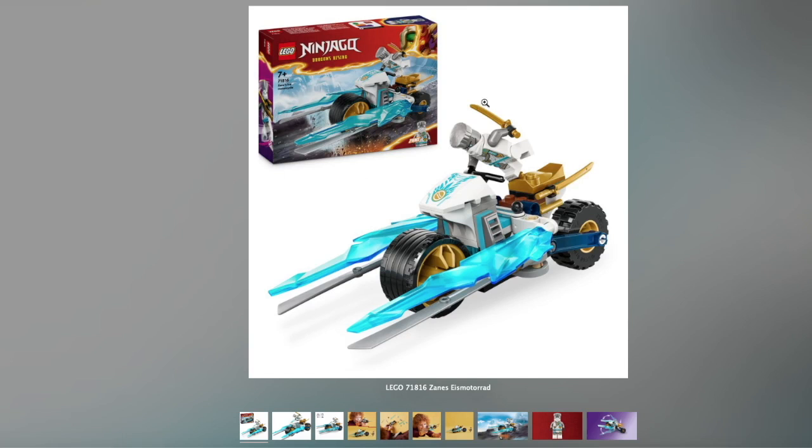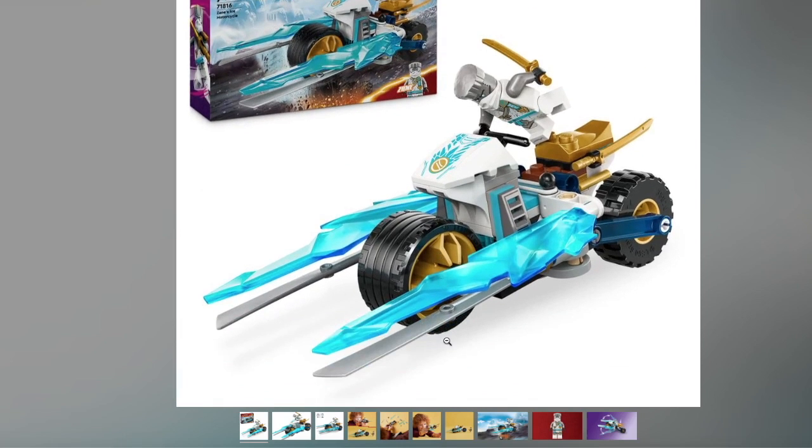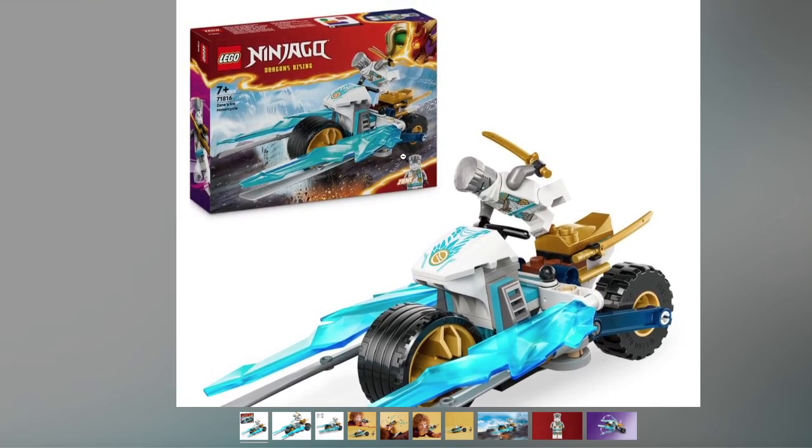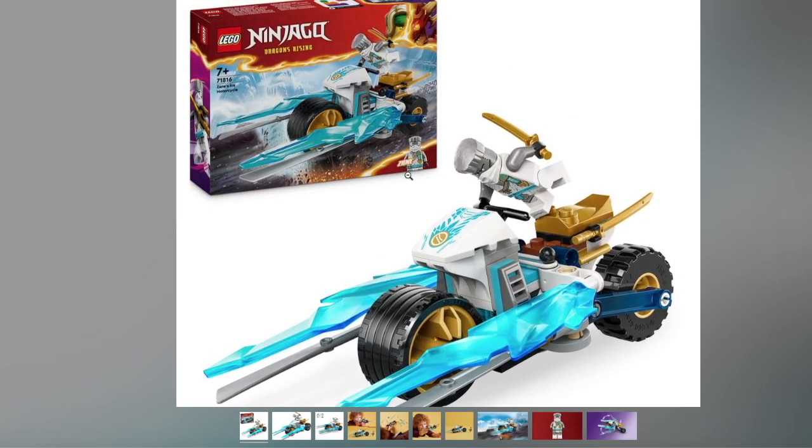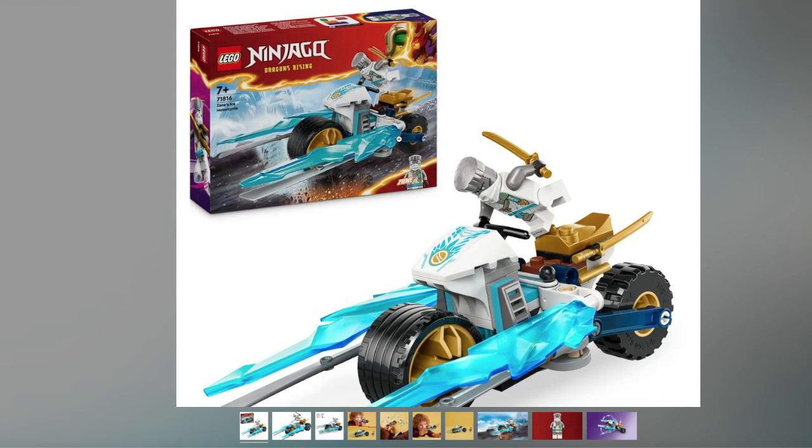So the next set, this is the worst of the wave. This is the small Zane's Ice Motorcycle. Yeah, this is a tiny set. You only get one minifigure in here, sadly. That is Zane in his tournament suit. So if you don't want the big Tournament Temple City, that is great for you, because I'm pretty sure this is the only other way to get Zane in that tournament suit.